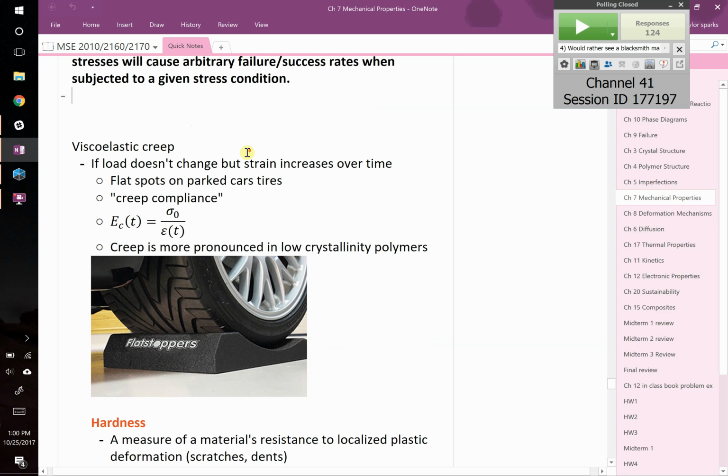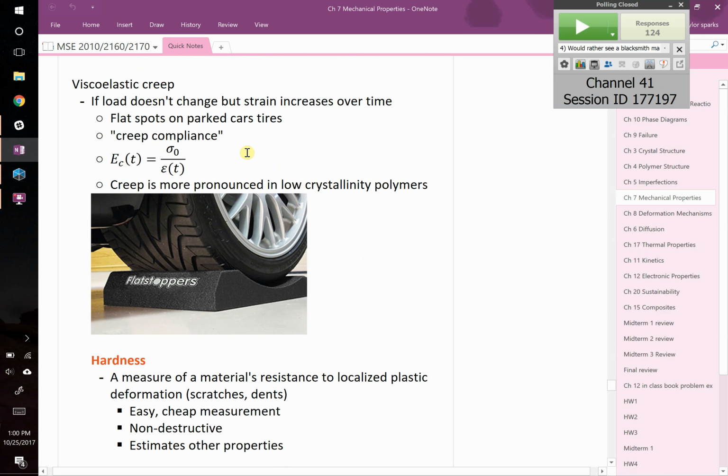Okay, so let's start with polymer creep. Creep, if you'll remember from a couple chapters ago, was time-dependent plastic deformation, right? So you apply a load and it doesn't happen immediately, but you see this plastic deformation occur over time. This is especially problematic in polymers because, again, you have this bowl of spaghetti, and if you apply a load to this thing, the noodles can slowly slide past one another. The same thing can happen with your polymers. Because there are so many degrees of freedom where these things can move past one another, they're especially prone to time-dependent plastic deformation.